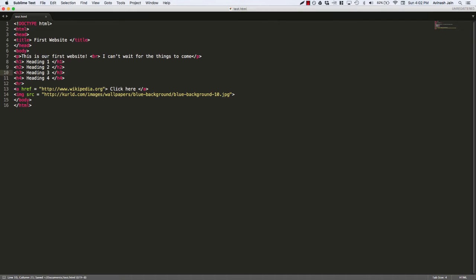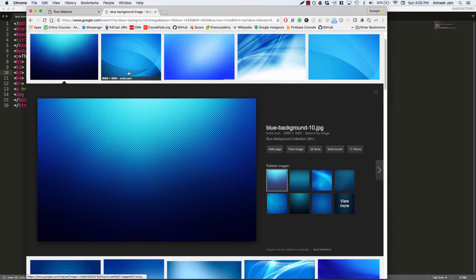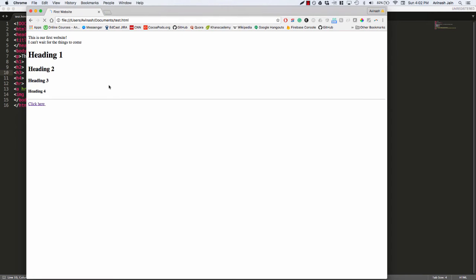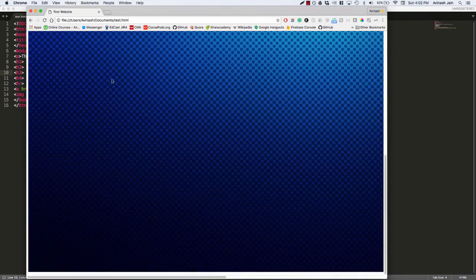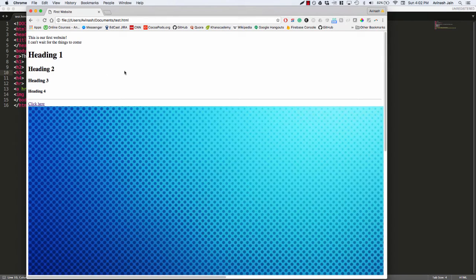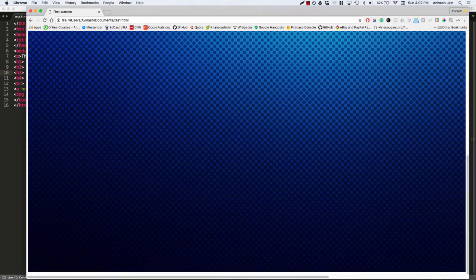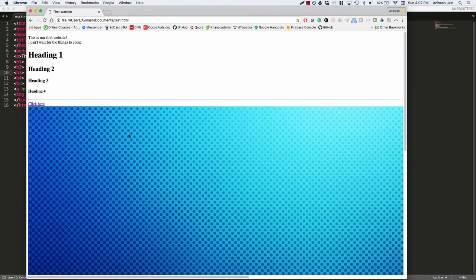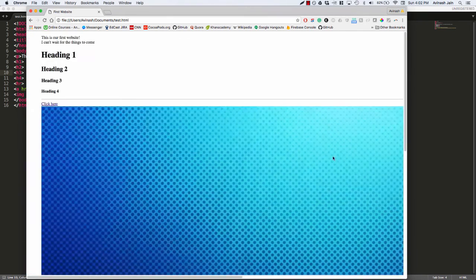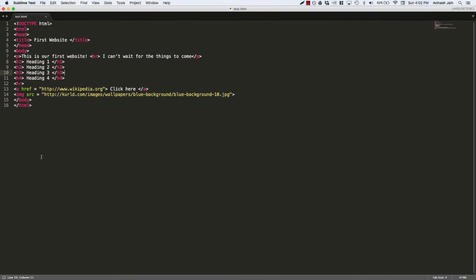So go ahead and save this, go back to your website. I'm going to close this, and refresh. And fantastic. This is our image. Now, I know what you're wondering, right? This image is gigantic. How can we make it a bit smaller, so that it fits on our screen and the user does not have to scroll to view the entire image? Well, again, with the image tag itself, there exists another attribute called width and one more called height. Specifying those attributes, you can set the width and the height of the image.